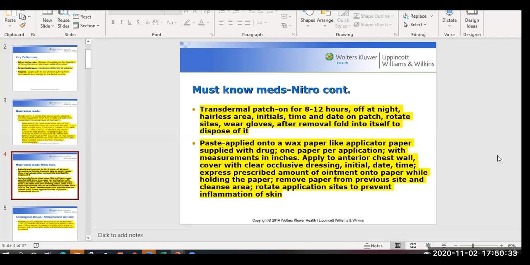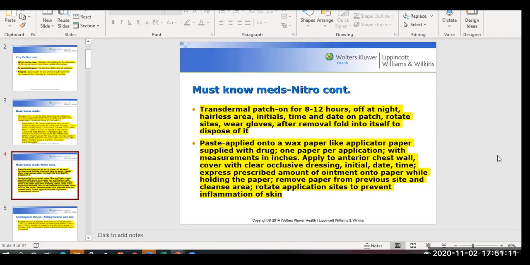Now remember, all of these side effects apply to all nitro, including the transdermal patch. The headache, and well, not the tingling tongue, but that only applies to sublingual or buccal. But the headache, the blood pressure dropping, the flushing, the warm feeling, all of those things happen regardless of the route. The transdermal patch is the slowest route, right? Transdermal anything is slow because it's got to get absorbed through the skin into the subcutaneous tissue. Remember, that's not a topical. Transdermal is not topical. It's transdermal, through the skin.